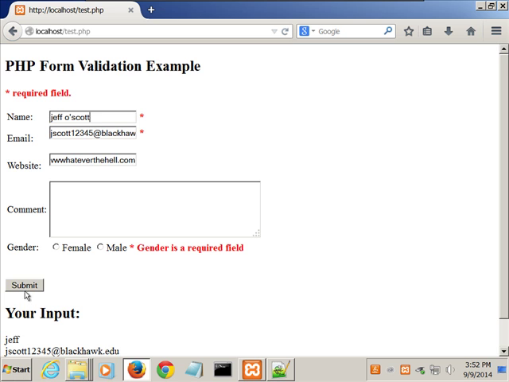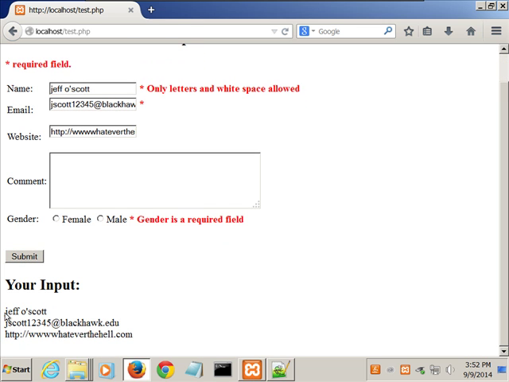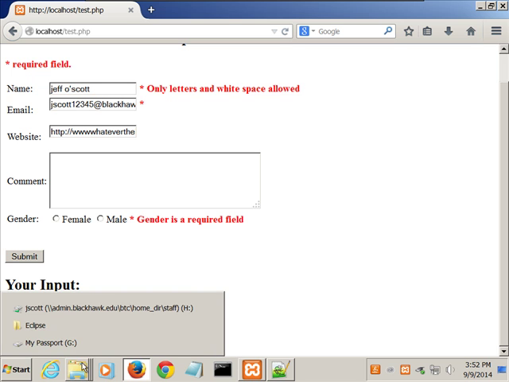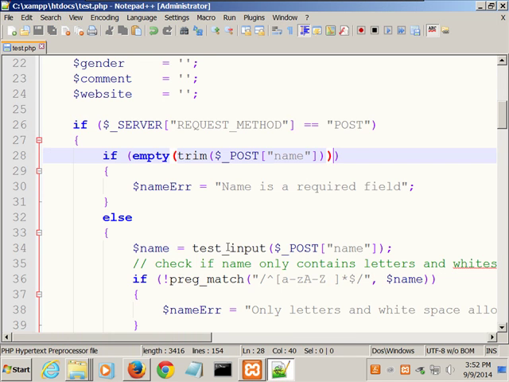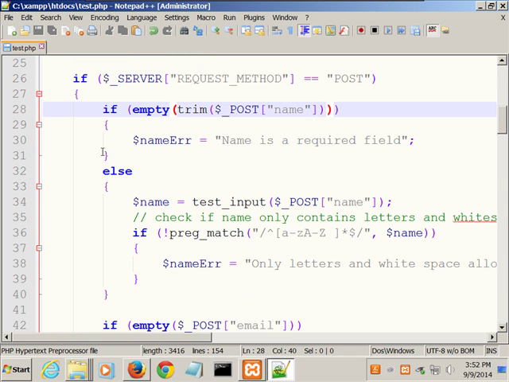All right, and name, notice that something that doesn't work, I showed you this before. I think this one fails because it only allows letters and white space. So notice it still is keeping track of what's entered down there. It still says Jeff O. Scott, it's just that it didn't take it as far as being acceptable. So then we come through here, so if we hit this else, what does that say? Name was not empty, right?